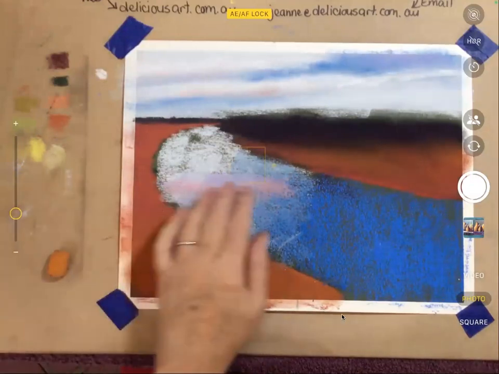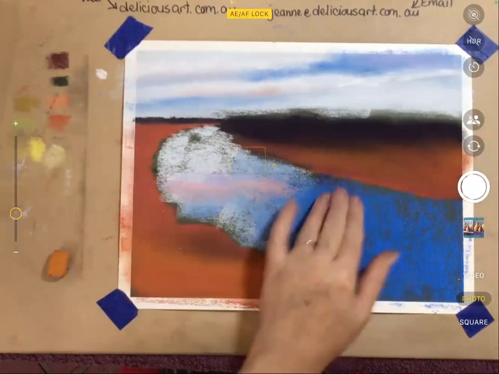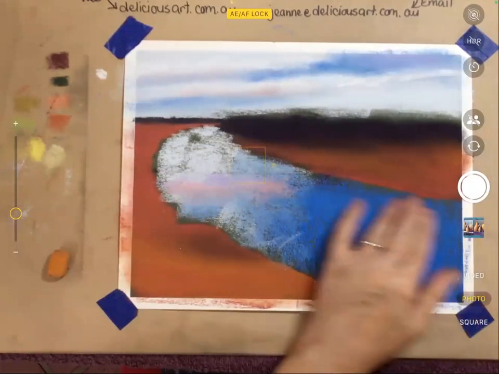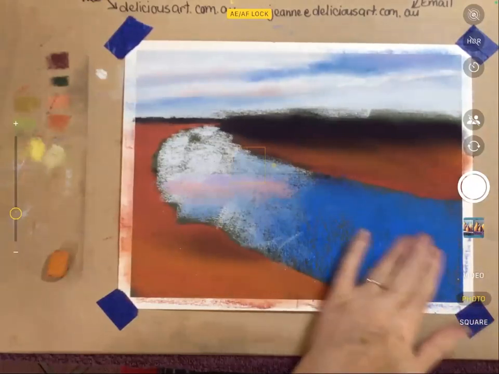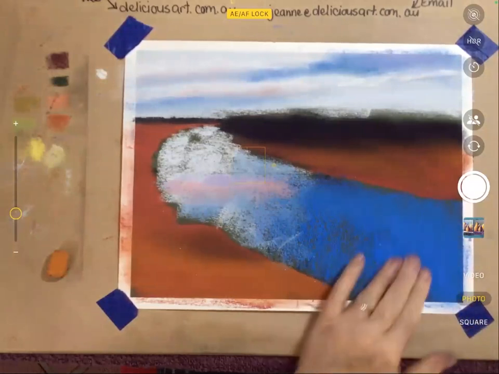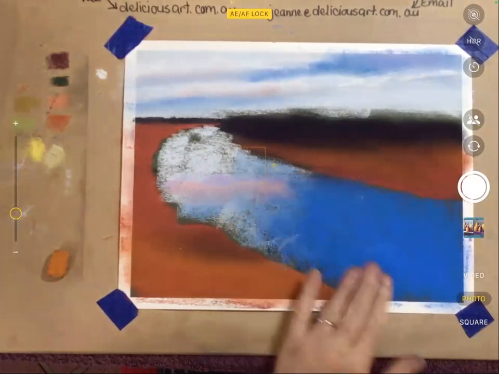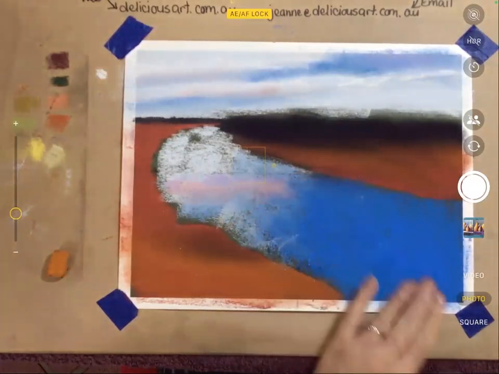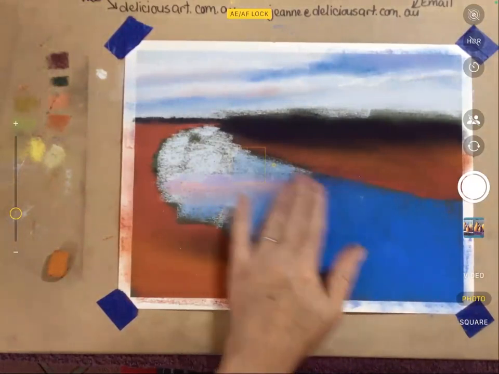So again, you might want to use 3 fingers. Hopefully you didn't put dirty fingers in here. If you did, doesn't matter. You can always put more blue over the top. And I'm literally just pushing this around.